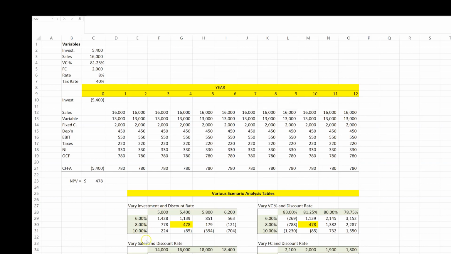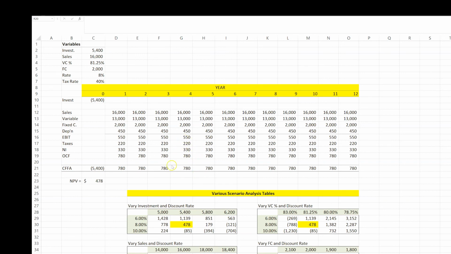Now, scenario analysis is what happens when I assume that changes in the future of the project will not just affect one variable at a time, but are likely to affect a multitude of different variables. And so we might expect that a pessimistic scenario is that we don't sell as many products because we had some faulty design, we had to do a recall. That's not just going to affect sales, it's also going to affect my fixed costs. Maybe I have to do some layoffs. It's going to affect my variable costs because maybe I need to buy more expensive inputs so that I don't have this defect. Maybe I have some additional costs that are associated with fixing all these things.